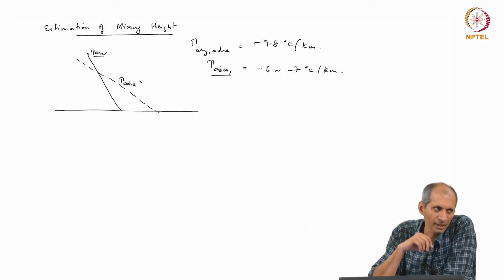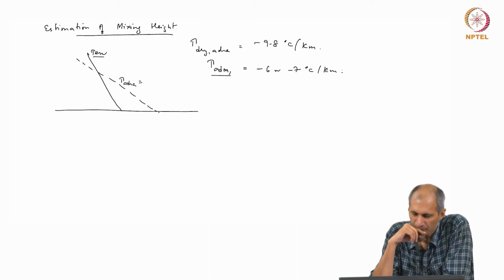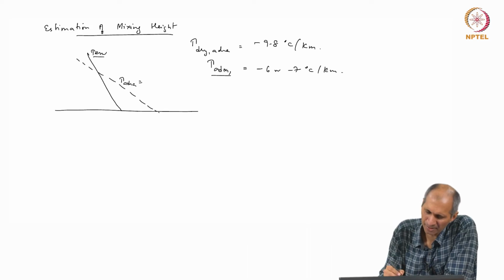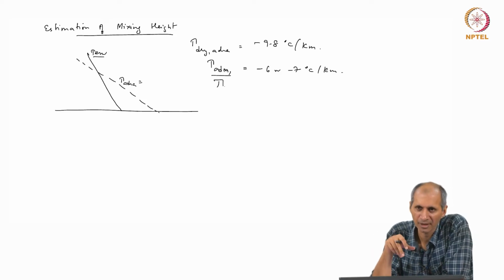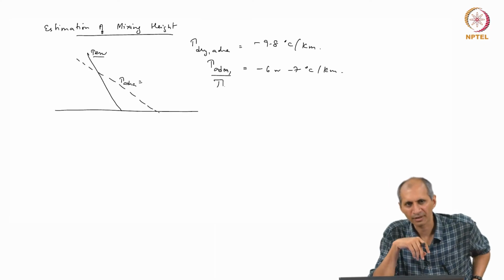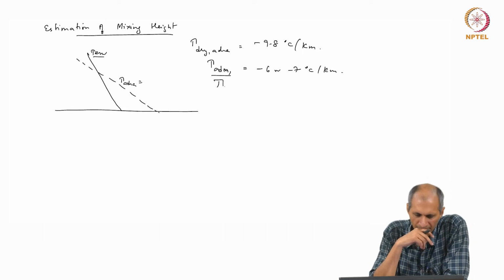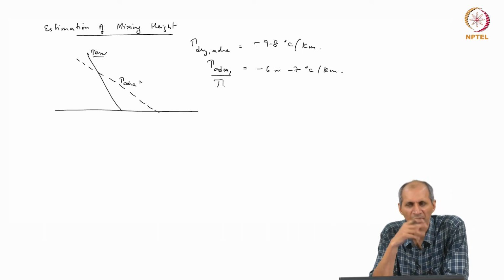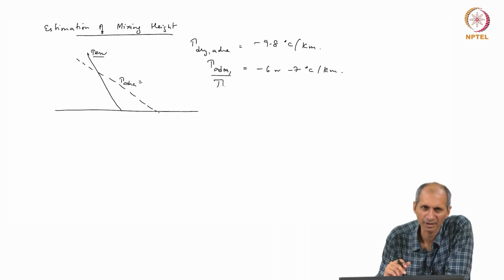This has to be measured, or you can model it if you know enough about the system. It is still assumed to be adiabatic. Sometimes you can even get rid of the adiabatic and simply say the lapse rate itself. This is the lapse rate of any pollutant mass. If there are ways to measure it, you can actually get the lapse rate there. You have to understand one thing: because there is a lot of fluctuation, there is a lot of error in these kinds of estimations. So it is very difficult to estimate this accurately. They get a fair idea of where it is going, and that is, I think, reasonable.